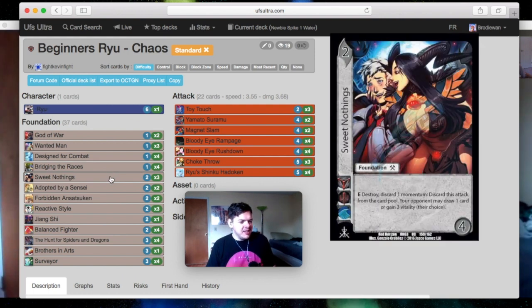So what are the 2 diffs? We've got some 2 and 3 diff, let's just go through all these, in the order I have them on my screen here. So Sweet Nothings is a very, very powerful defensive resource. And this deck wants to be poking your opponent and getting some momentum going. And Sweet Nothings lets you turn that momentum into an absolute counterspell. Your opponent's attack just vanishes into thin air.